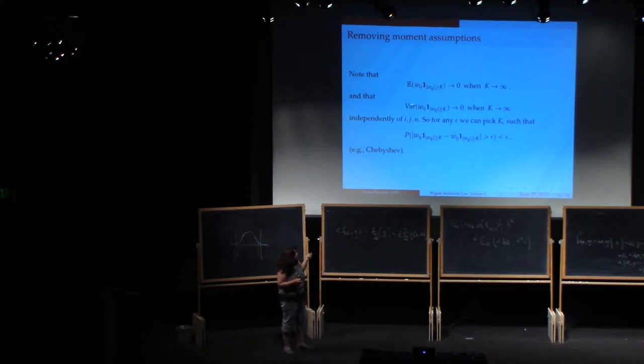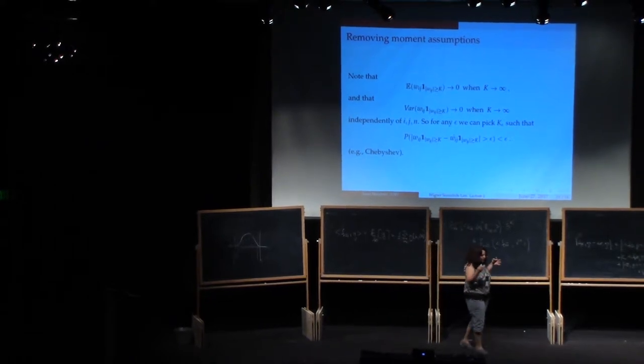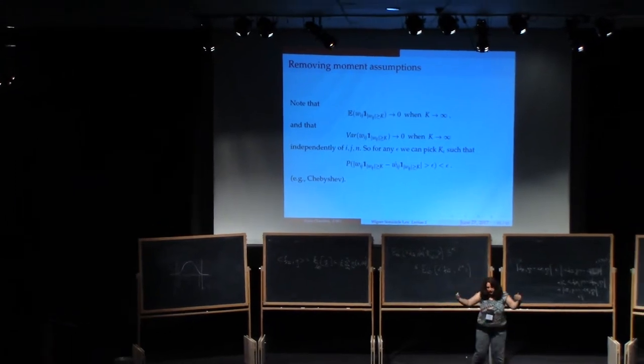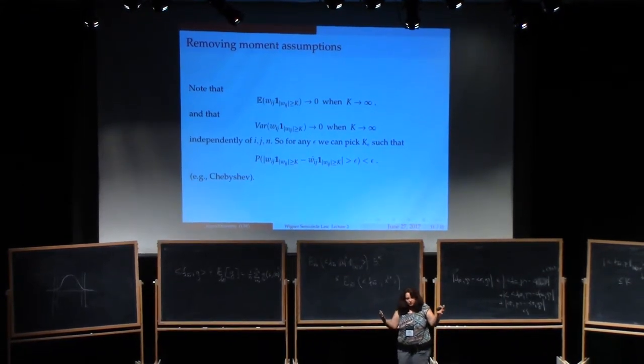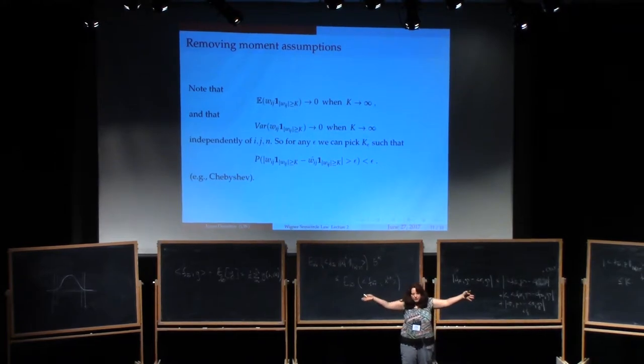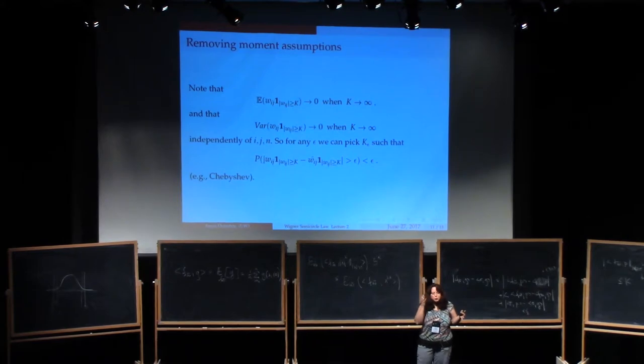And now let's take a look at the following statements. As I truncate my variables, so the distributions of the variables W_IJ farther and farther out, the expectation of what lies outside goes to zero. And that happens because the expectation of the W_IJs themselves goes to zero, and the probability of the W_IJs being outside of this minus K, K goes to zero. So eventually what happens outside doesn't matter. You should be able to say this for any variables W_IJ, but you have the additional fact that they do have tails because their variances are finite.